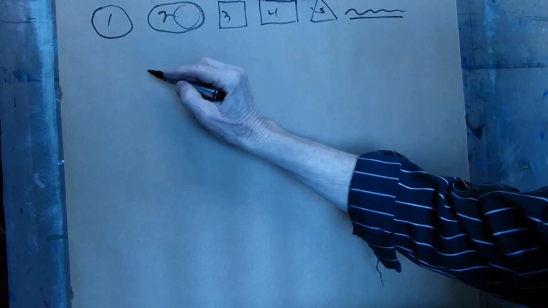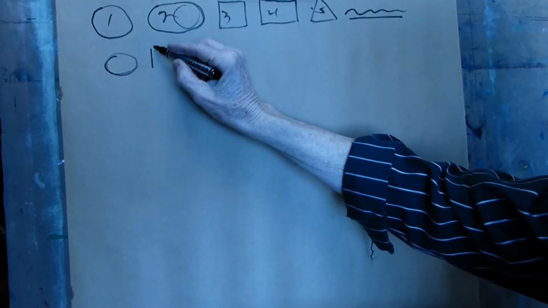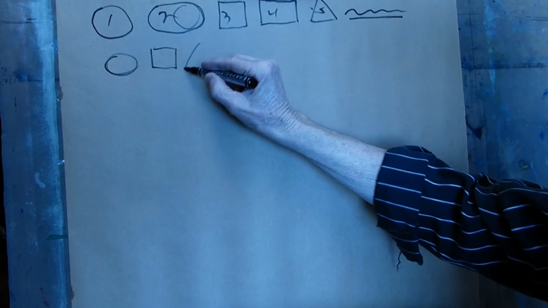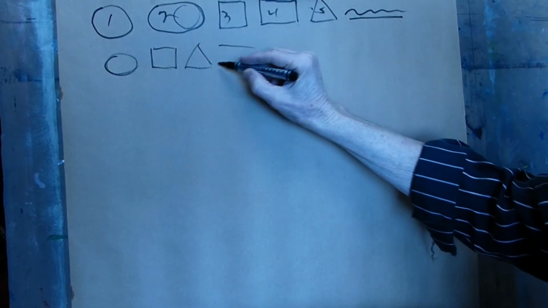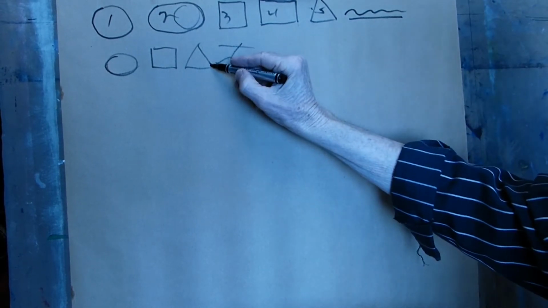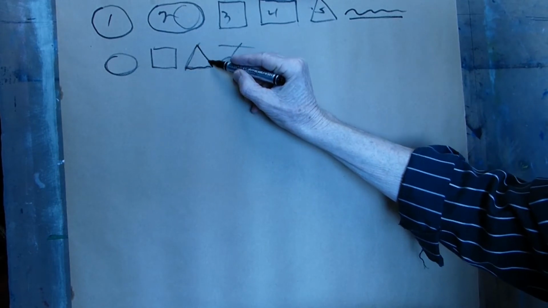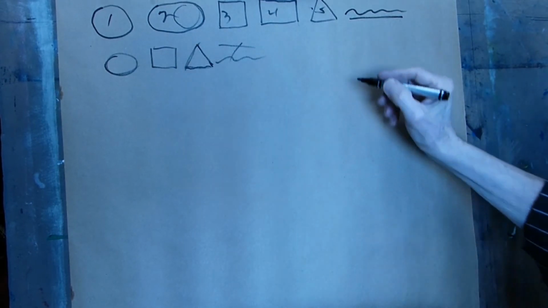This is actually 2 circles, so we have got 1 circle. This is actually 2 squares. Triangle, straight line, wiggly line. That's all we need to know how to manipulate. Let's get rid of these 2 because there's a straight line in here and there's a curved line in there. So we know what line is. So we've got to concentrate on that.